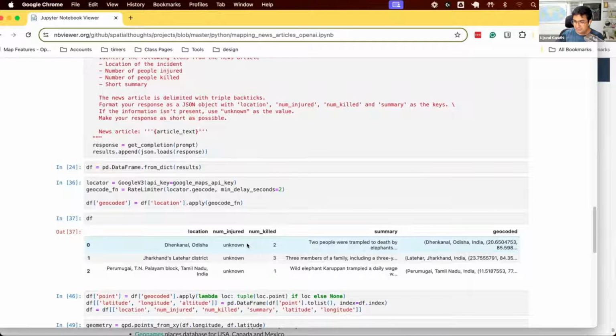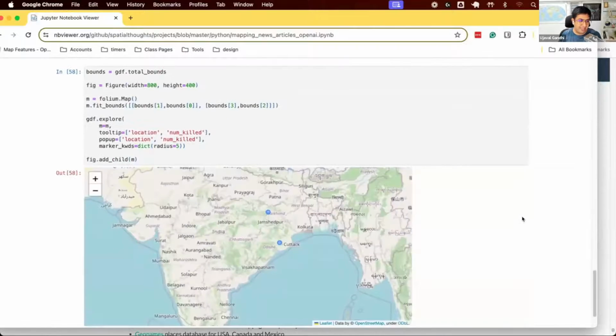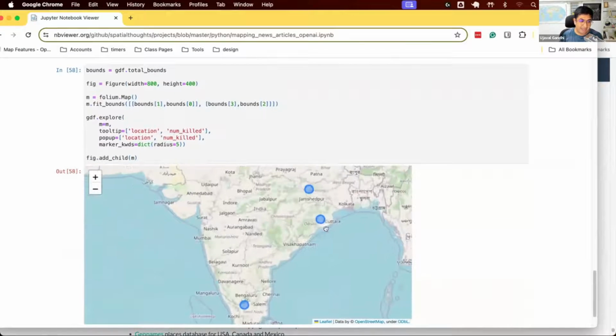So we ran this through our archive of articles and just went through and identified all the locations and number of people killed and number of people injured. And now you have a database. You can also do geocoding. And now we can say the three news articles we have, mapped where they occurred and how many people were injured or killed. Super helpful, something that was impossible to do before we had things like ChatGPT.